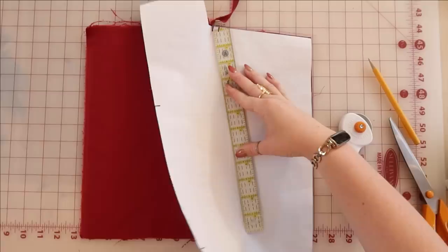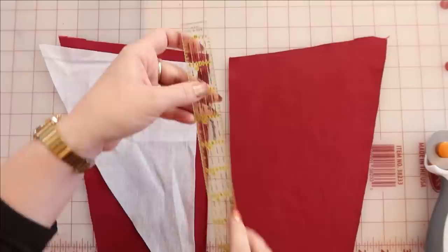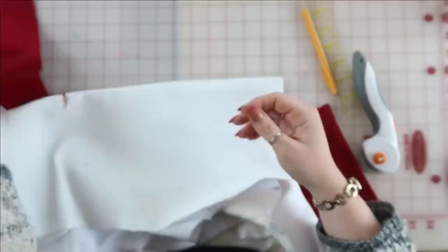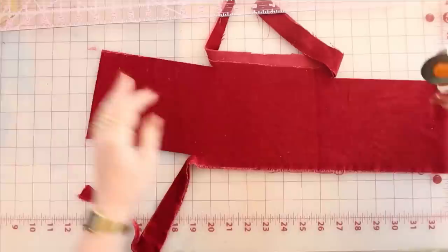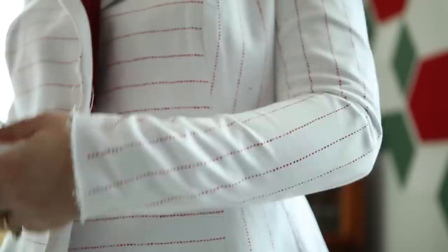Now that that's done we can move on to the inner lapel. I'm using the paper pattern for the front piece to make a quick pattern for the lapel pieces. Do make sure that you're grabbing the correct pattern piece — I accidentally grabbed the old version, which means the piece I'm cutting doesn't fit quite perfectly later on. It's good enough, but just watch out for that. I'm going to interface both of these but not all the way to the edge, just to help reduce bulk, keeping it at least a seam allowance width away from the edge. Then fold those edges down and stitch them in place. For the belt I cut a five-inch wide piece of fabric so that once it's folded up and interfaced it'll be approximately two and a half inches, which seems to match the original. I try on the jacket to get the placement right — it fits really nicely so far except the arm is maybe a little tight, so I'll let that out just a smidge.